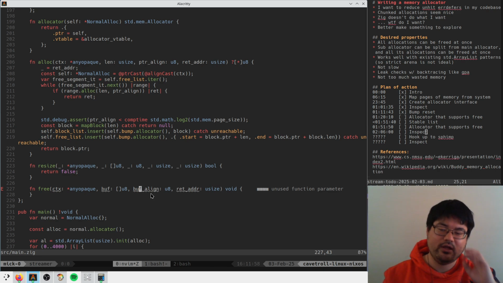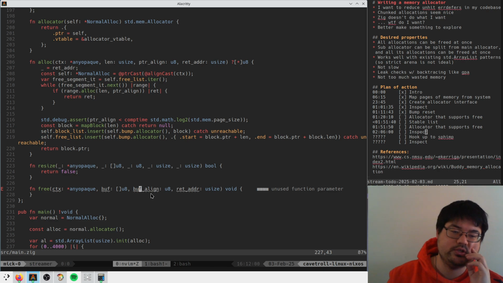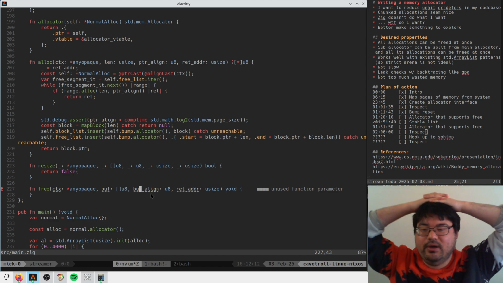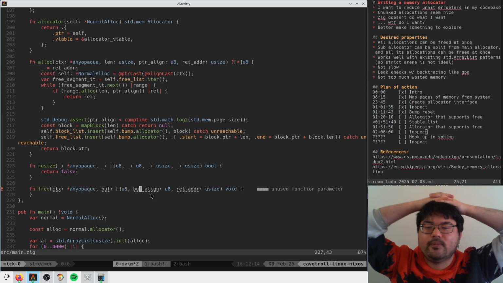So every time we give out an allocation, we give them a little bit of extra space so that we can tie back where it came from. Which means maybe overall that's more wasted memory, because everything that goes out has an extra 8 bytes on it. But also maybe that's the only way.